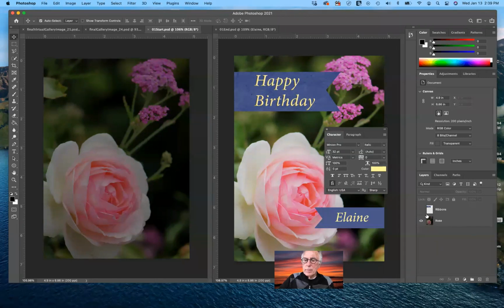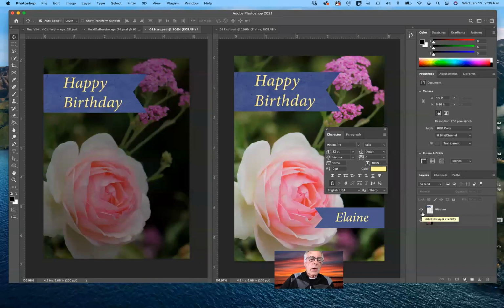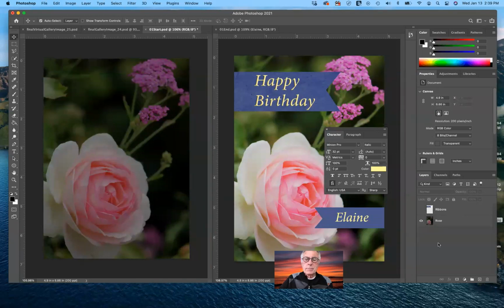So I'm going to make sure that I have layers available, and you'll notice that one of these layers is turned off. They do provide us the happy birthday banner in the upper left-hand corner. So you can turn a layer on or off. The goal in most of these programs, and Photoshop is no exception, is to isolate different parts of your images on different layers, but in the composite form, they appear to be a single image. If the layers are turned on and visible and you print it, that's what it's going to look like. If you decide that you want to print the image without a particular layer, you just make it invisible, turn it off, and print it again, and it won't be visible. So that's the advantage of that.